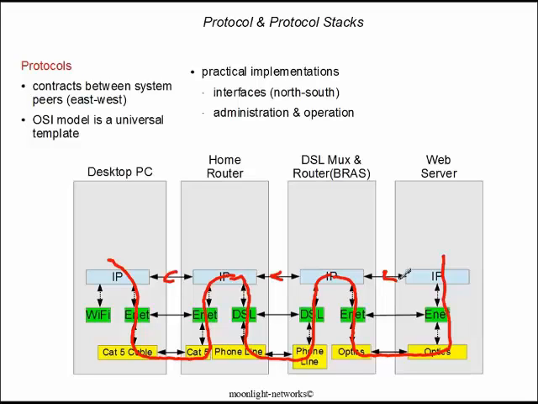Another important point is that the IP layer is the only layer where true switching takes place. The link layers, like Ethernet, are point-to-point. DSL phone lines terminate on a particular multiplexer with no opportunity to switch to another. At the IP layer, however, there are routing choices that are dynamic and can change. This means that successive IP packets could travel different paths depending on the state of the network when they are launched — we'll see more about that later.